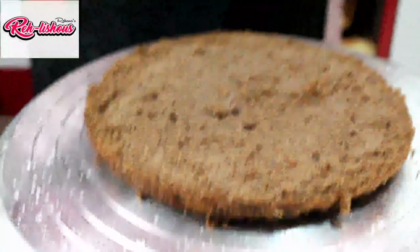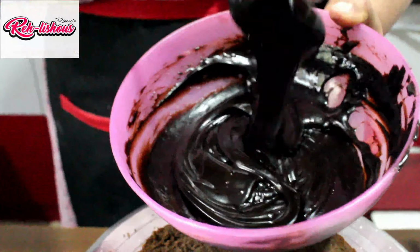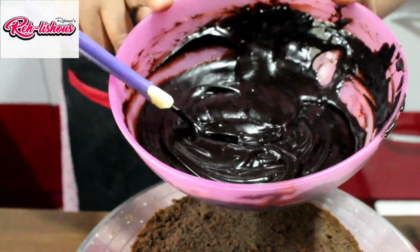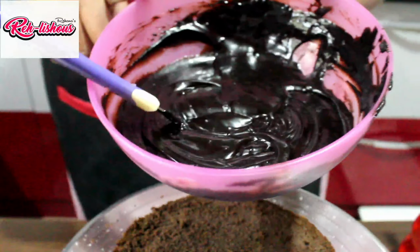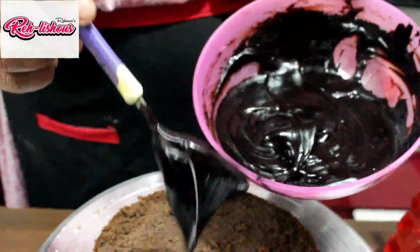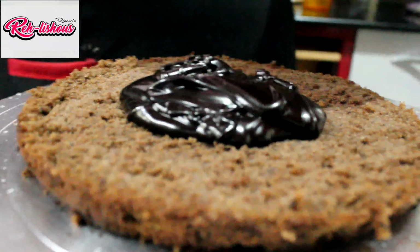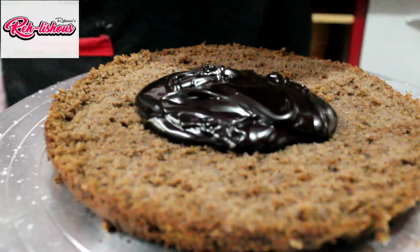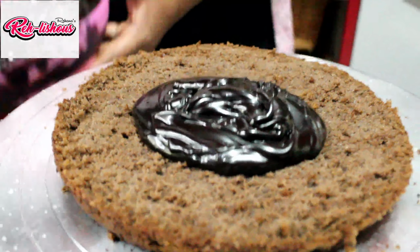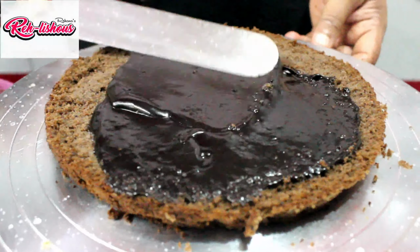This is the ganache I'm using. This is chocolate ganache. Most of you all know. For those who don't know how to make it, this is dark chocolate I've used. For 400 grams of chocolate, 200 grams of fresh cream, Amul fresh cream. 1:2. If you are using 200 grams of chocolate, then we will be using only 100 grams of fresh cream. Okay. So now slowly spread it.